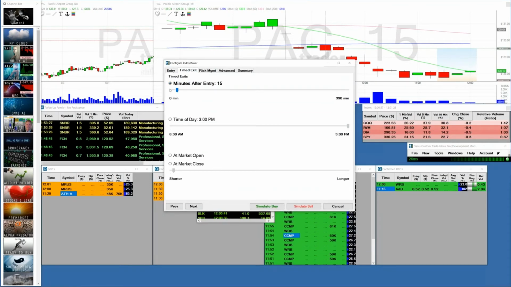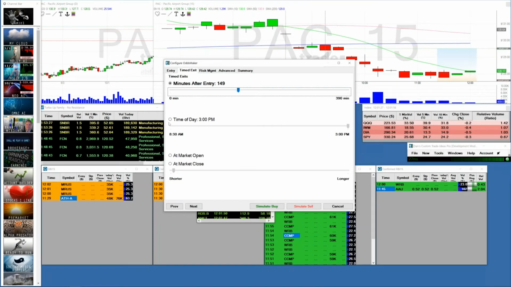The top 2 radio buttons up here are for intraday. We could say, okay, let's try to generate something for an intraday hold time of 60 minutes, 90 minutes, all the way out to the full value of 390 minutes, which is how many minutes are in a trading day with 6.5 hours. So if it was an all-day hold, we could just stretch this thing all the way out to the right if that's what we wanted to do.